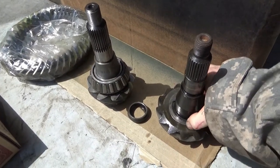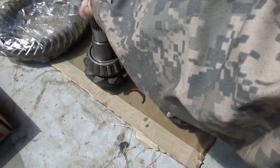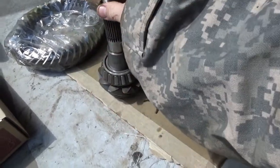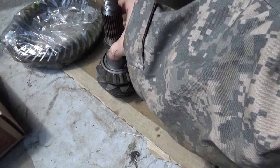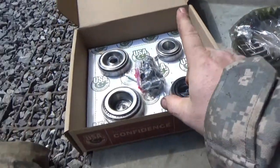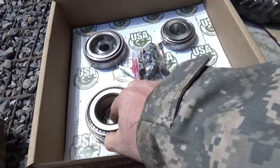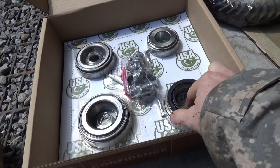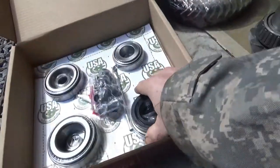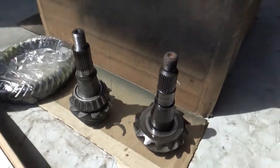But anyways, I'm going to take and transfer this shim over to that side just as a starting reference point, put the old crush sleeve back on. I think this thing spun at one point, because that crush sleeve's got a sharp edge on it. And anyways, I gotta put my new races in, and then I'm gonna use the new nut and the new washer, torque this puppy down to spec. And then check my depth. All right, let's go.